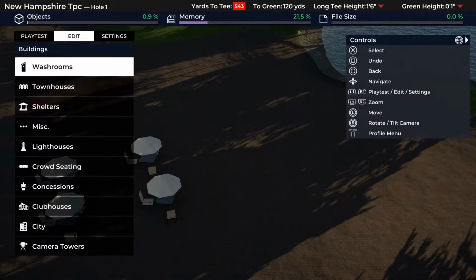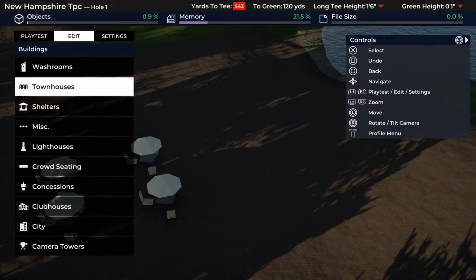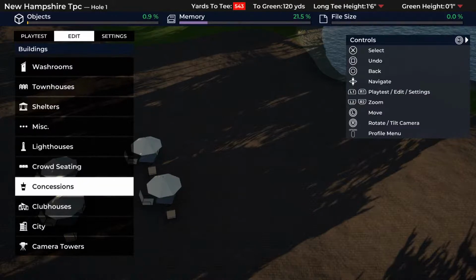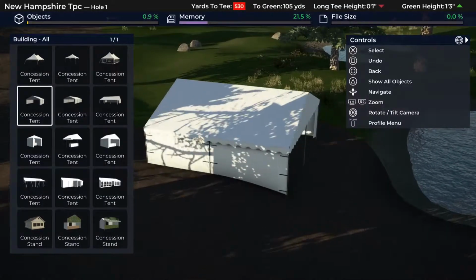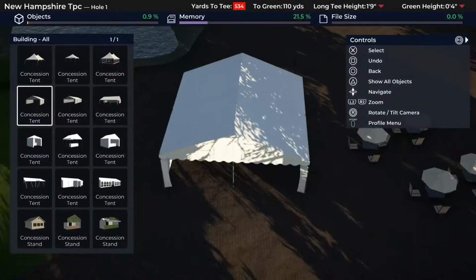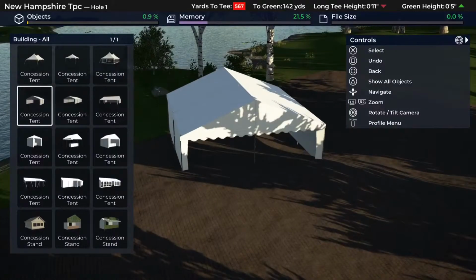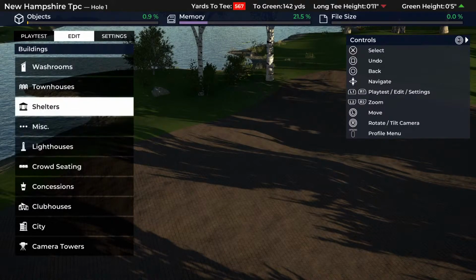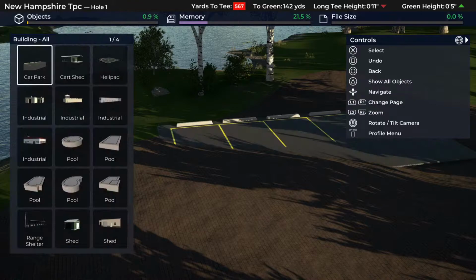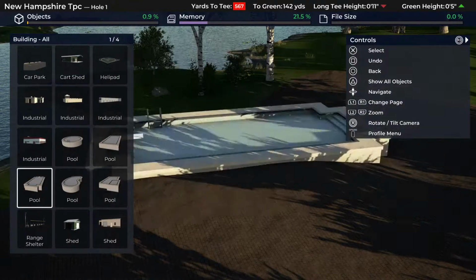If it's your course, treat it how you want. So you can go concessions. So if you want, where's this? What are these? Okay.